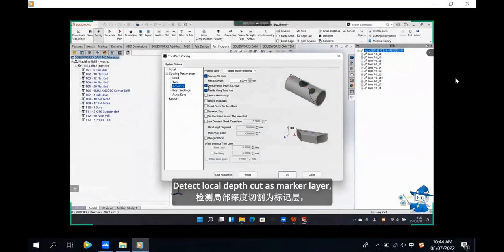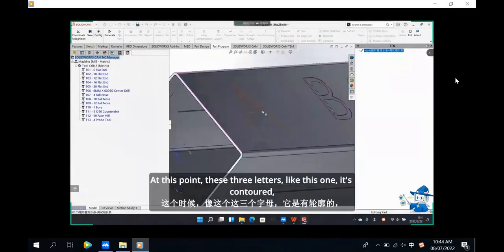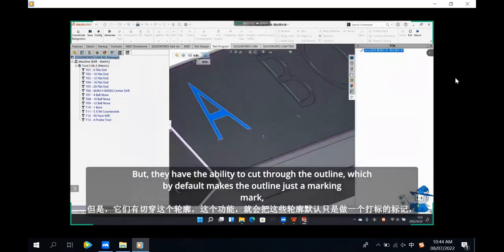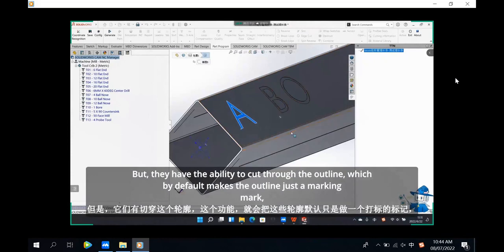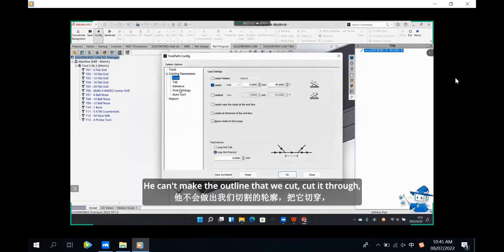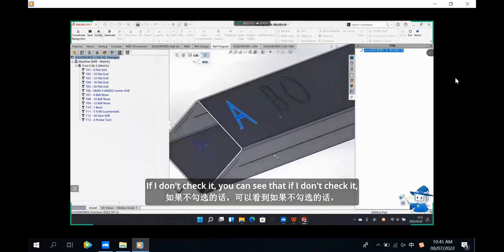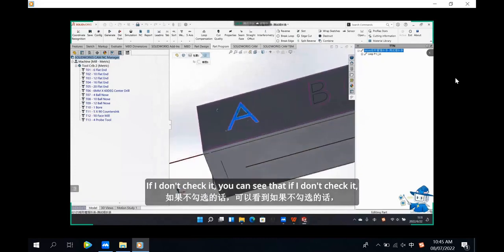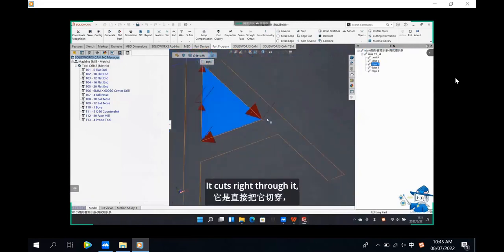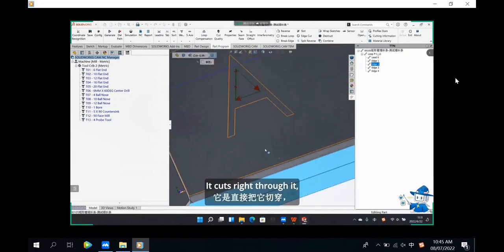Take a look at this. At this point, these three letters, like this one, are contoured, but they have the ability to cut through the outline, which by default makes the outline just a marking. It cannot make the outline that we cut. It cuts right through it.